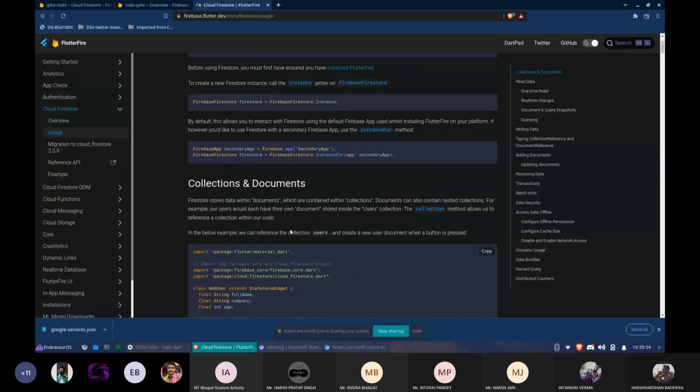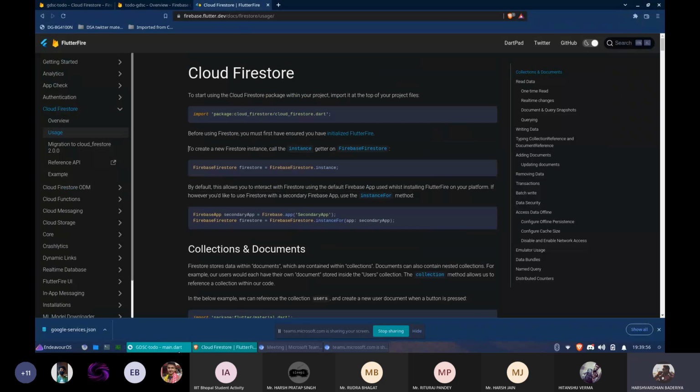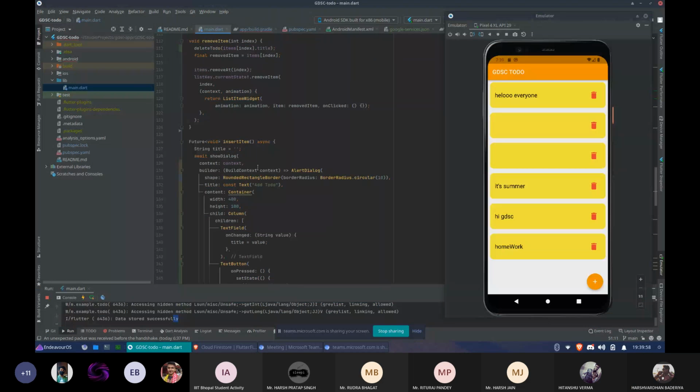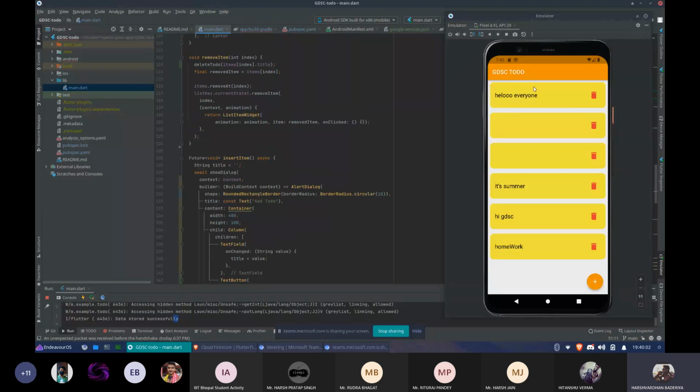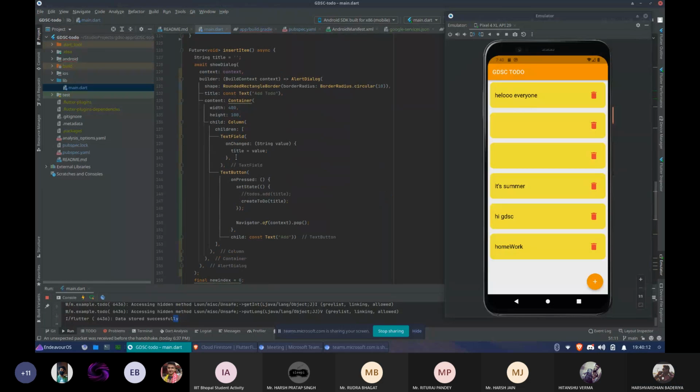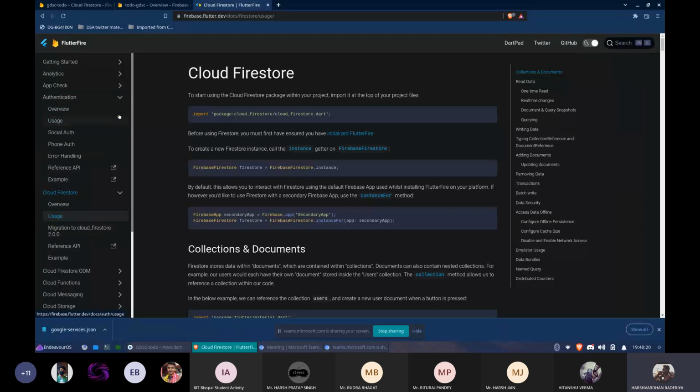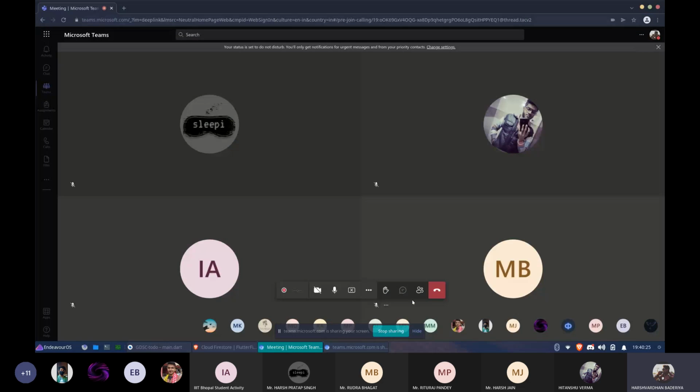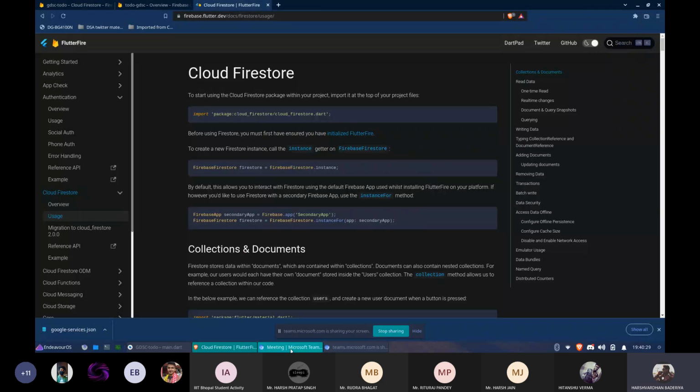You can also embed the login function, like if you have 2 to 3 friends using the same to do app, it will get merged with every to do, right? So you can try to get the authentication thing on the documentation. And if you have any doubts regarding today's session, you can ask me.